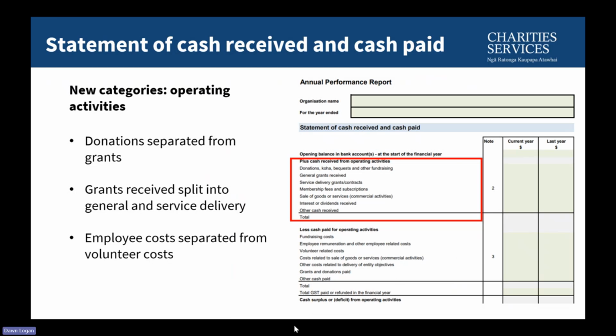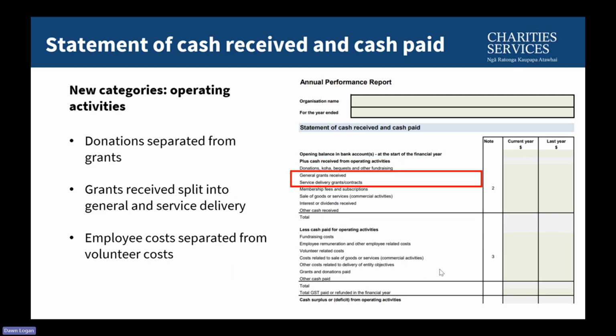To understand the difference, an example of a general grant would be an agreement to receive $10,000 from a government agency to operate a community health clinic for a period of time, whereas an agreement for a charity to receive funding based on the number of patients seen at a community health clinic is likely to be a service delivery grant or contract. When determining which category to use, review the contract, if applicable, related to the funding your charity has received or will receive, and choose the category that best suits.